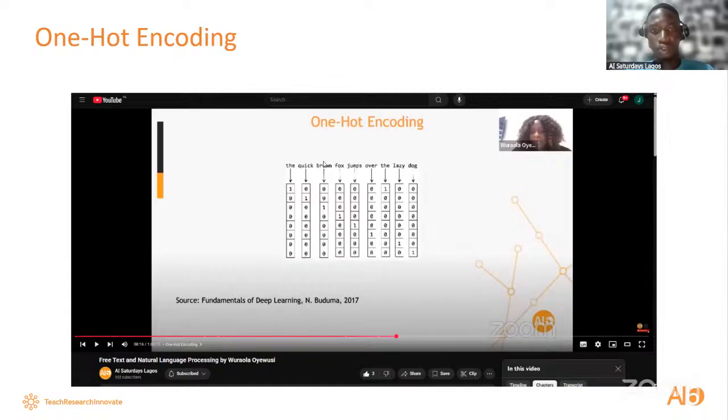When you use one-hot encoding, you expand the column by the number of unique characters in that column. Do we get what I explained just now? If you don't, please feel free to talk.